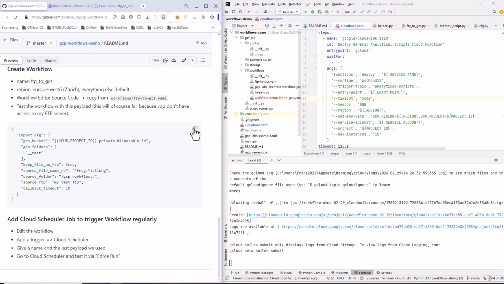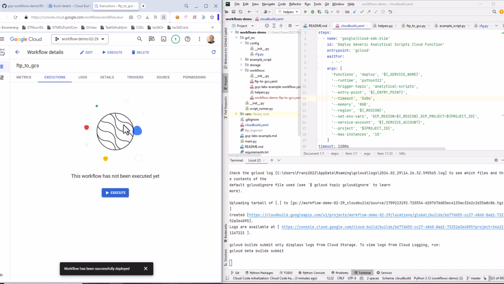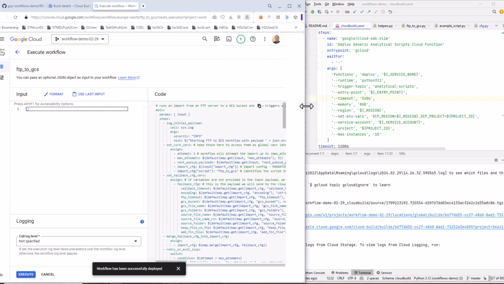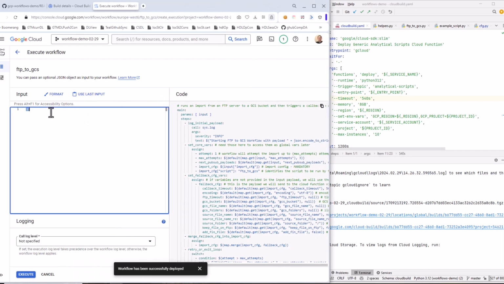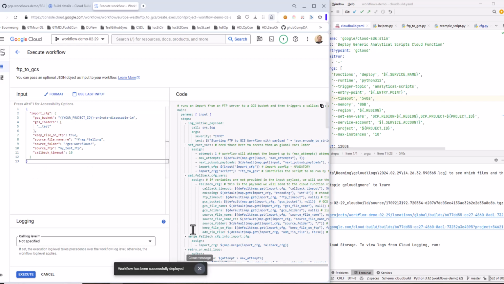And to test this, if that works as expected, we're going to use this test payload, and then we're later going to actually build out that workflow. So let's execute the workflow, and it's a little bit bigger. Here on the left side, we provide the input payload. We're going to access this here via the params input here.